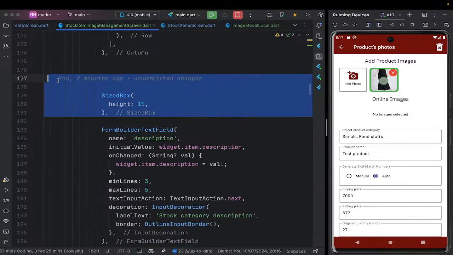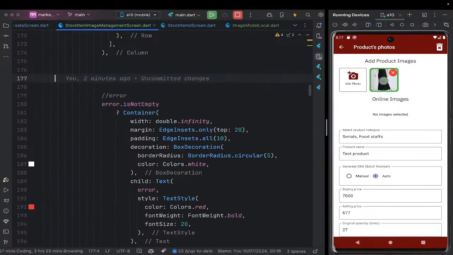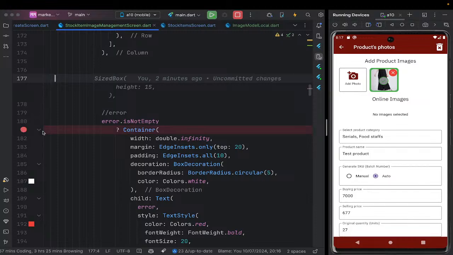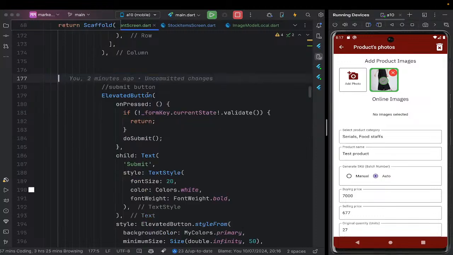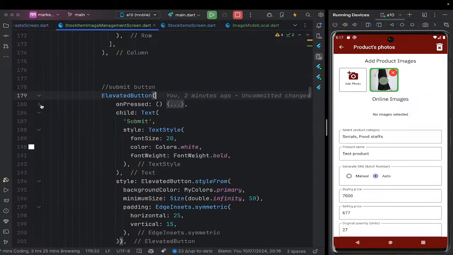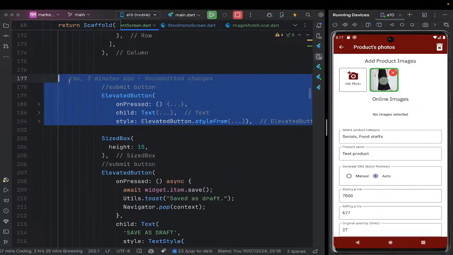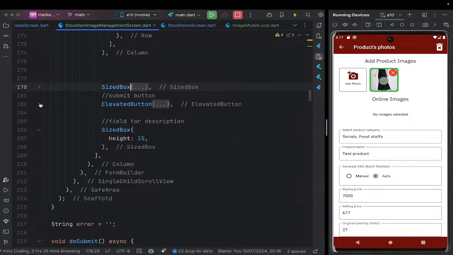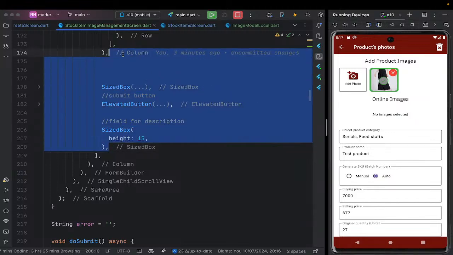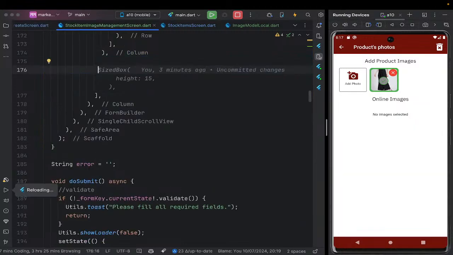Let's finish this at least for today. Next time you're beginning with the front end. Let's remove everything that is down here. After I save, this will be a screen for photos only.